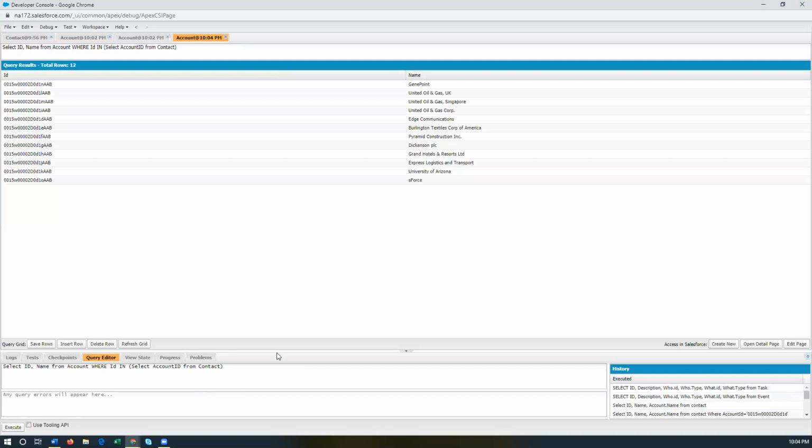Okay, so here we are selecting name from account where ID, select ID from, and so this is the account ID, right? Yes. See, what is happening is we are first getting the query which is in the bracket will fire. We will get the account ID, and that account ID we are using in a where clause.